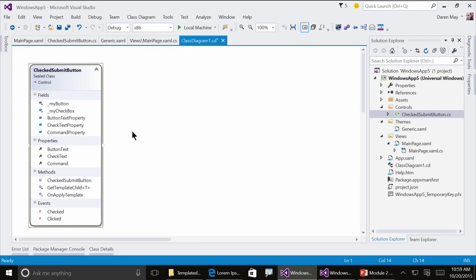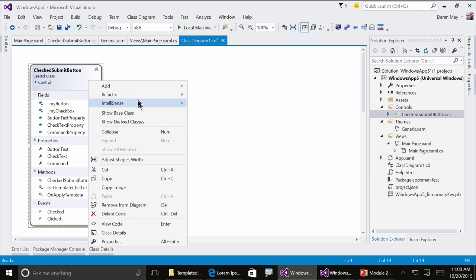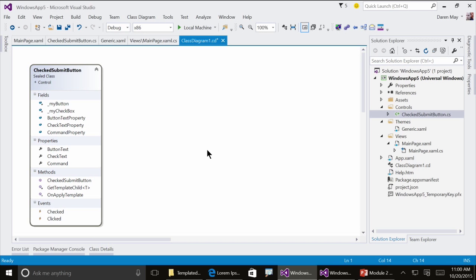All right. You ever use this view? Oh, yes. Yeah, it's nice, especially when it's somebody else's project. Like, I can't look at your code. It's great if you code for other people and deliver stuff, because you can create a lot of your documentation. You can right-click this and say, where's the get image? There's a get image. There it is. Copy image. Yep. It's beautiful. It looks so professional. Drop it into Word. Looks like you spent hours on it. And it alphabetizes the properties, so if some bozo has built it and it's not alphabetized, you don't have to worry about it. It just makes you happy, Jerry, doesn't it? It goes crazy. I mean, it's worth saying checked and clicked is in the right order.